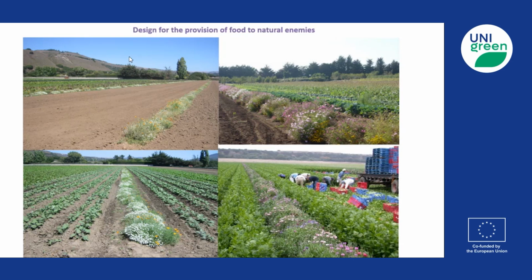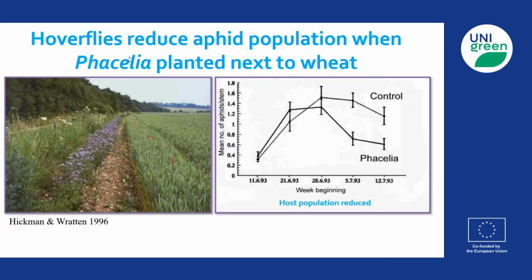production in California, where we are trying to break the monoculture, organic farm, breaking the monoculture with diversity. You can see here the example, but I'm going to present the sample later. This is with Professor Rattan in New Zealand, when he's using Phacelia in the borders of wheat. And you can see here you maintain the machinery because you cannot do other things, but you can use the borders, and you can see the population of aphids when you don't have the Phacelia and when you have the Phacelia. Phacelia increases the population of syrphid flies that are very good to control aphids.